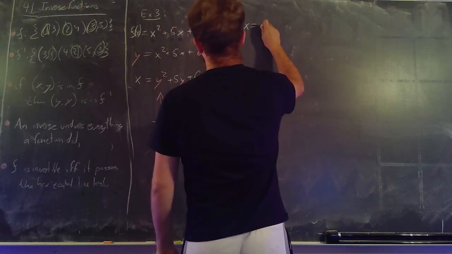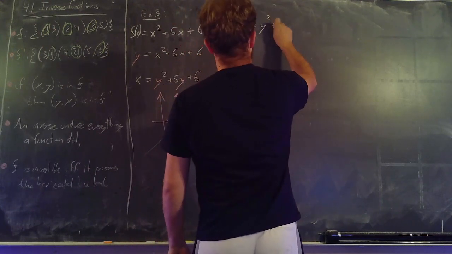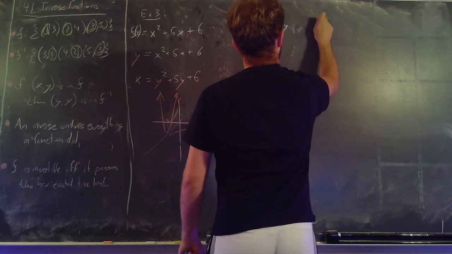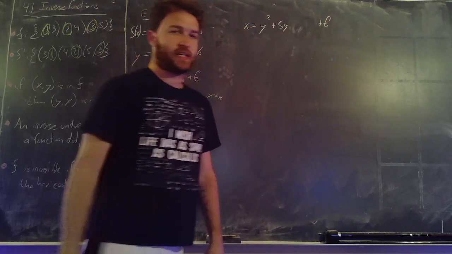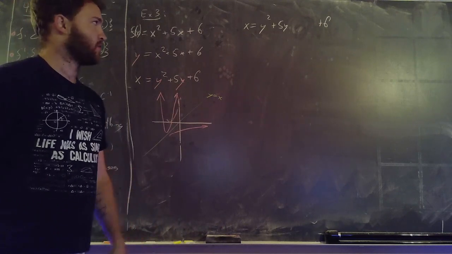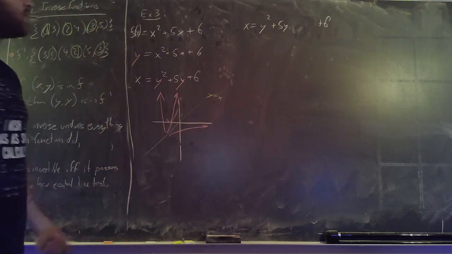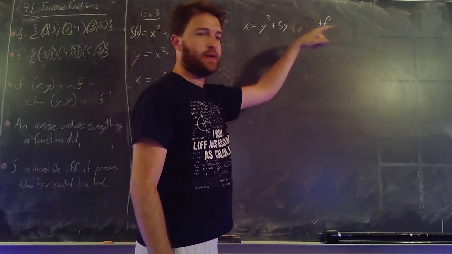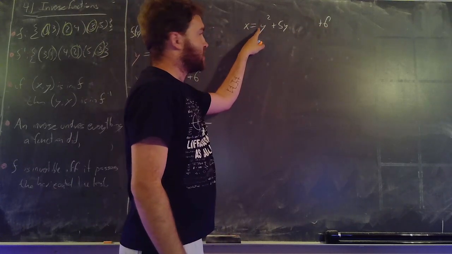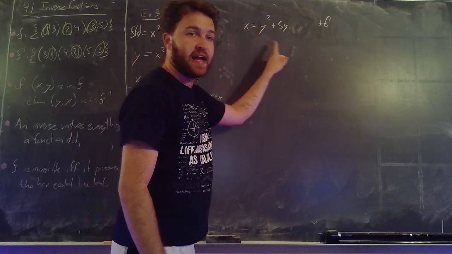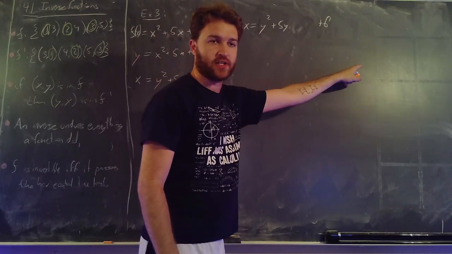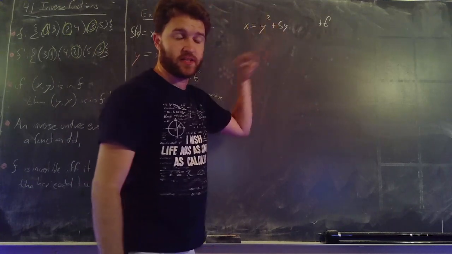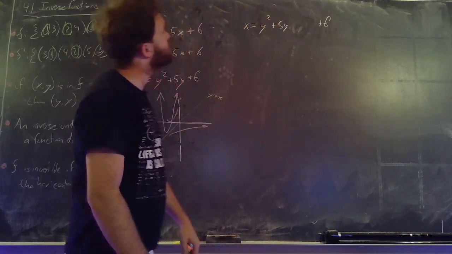Okay, so I have x is equal to y squared plus 5y plus 6. And I'm going to write the plus 6 out here to the side because I need to complete the square in order for this thing to work. So completing the square, if you remember, what we do is we put the constant out to the side. If we have a leading coefficient here, we need to divide it through everything to make sure that it is a 1 before we start this procedure, otherwise it doesn't work.